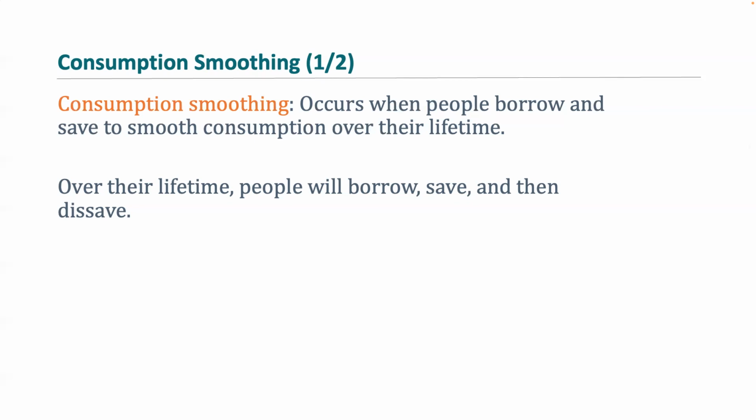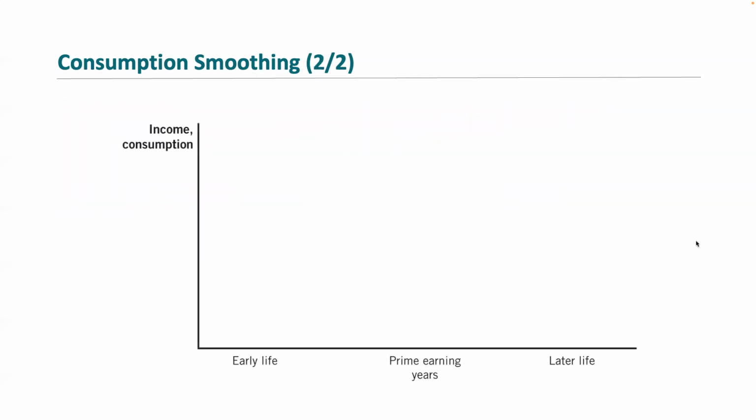So think about college tuition. Maybe you have to spend more than what you're bringing in income. So you have to get things like loans. And because of that, you're financing what you're spending through borrowing. After you finish school and you start to make more money, you're going to start saving more. And then once you enter your retirement years, you're going to start spending your savings, and that overall savings account will dwindle.